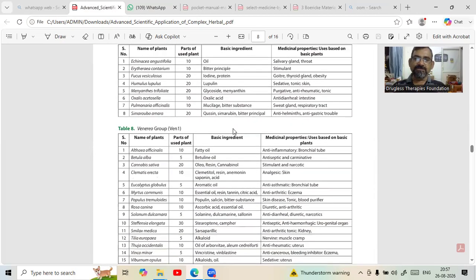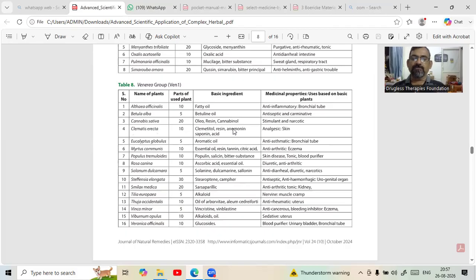So next one is the vermifugo group, a very important group. Means one thing which we have not covered, which is acquired. If any infection is acquired during any stages, this is the particular group that is used. Okay, and it is venereal, means you can understand anything connected to the sexual organs.